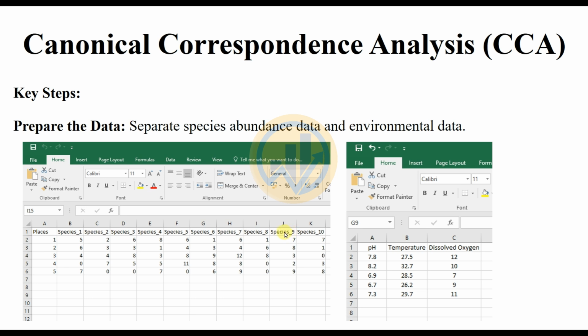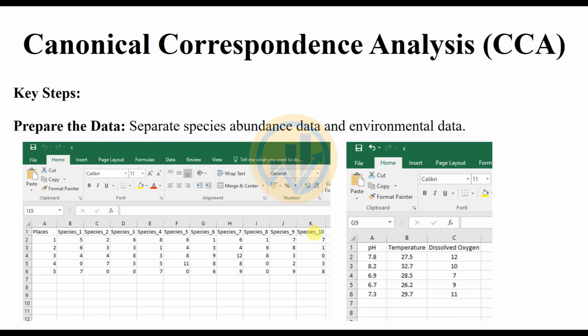This is the species abundance data, in a separate file from the environmental data. The second file is for the environmental data in CCA: pH, temperature and dissolved oxygen. So these two datasets are used for analyzing canonical correspondence analysis in R.